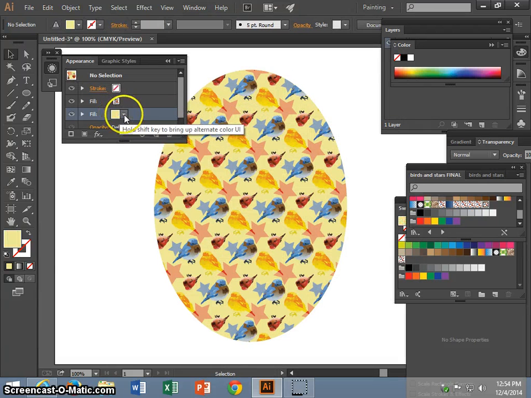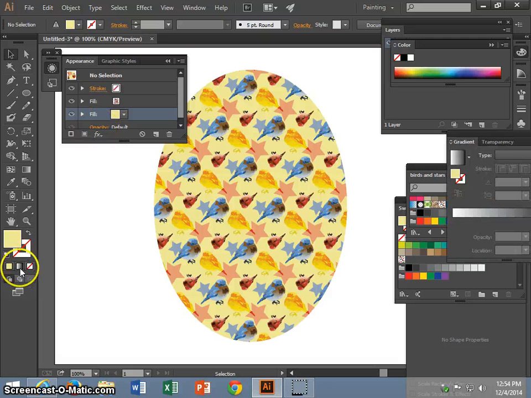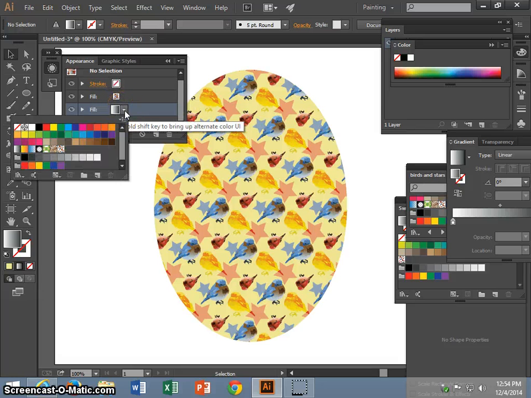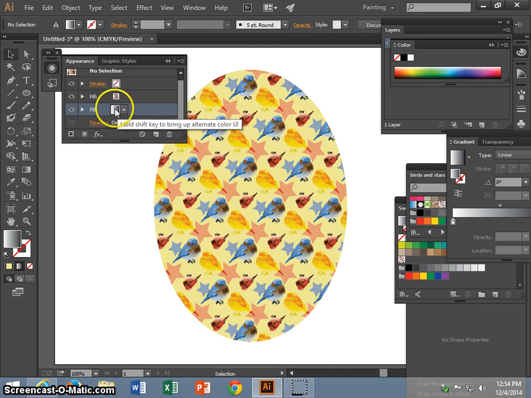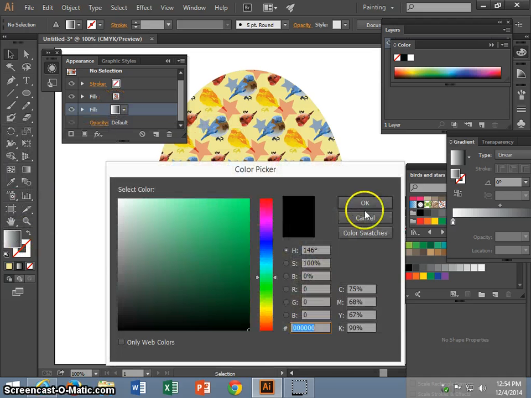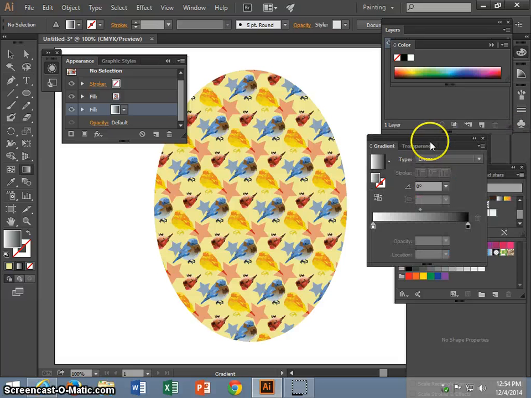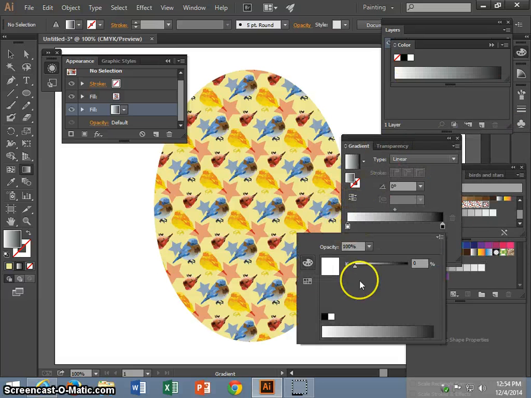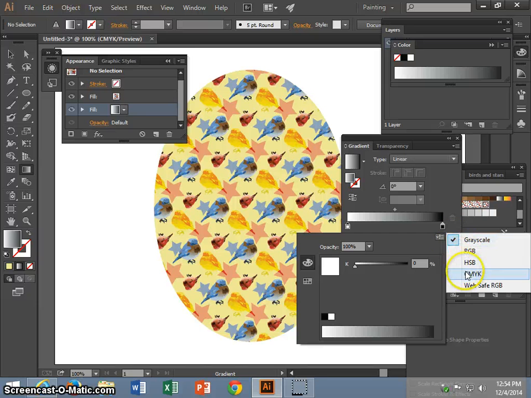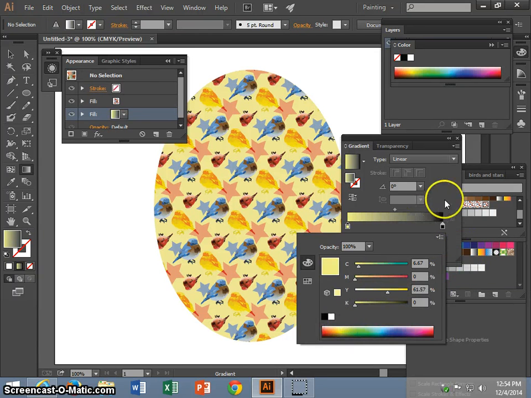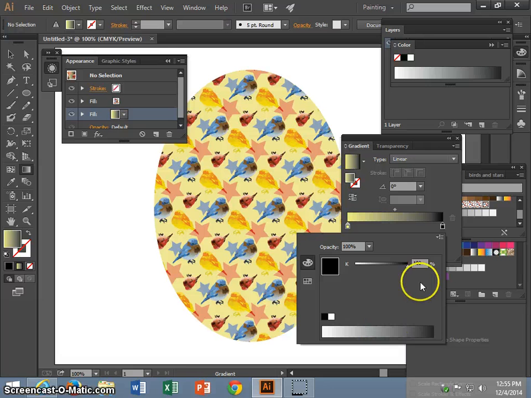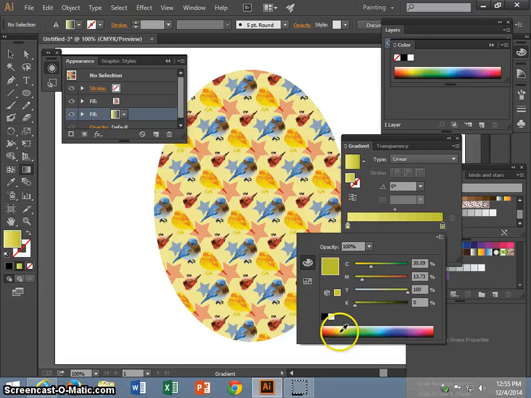So if I were to click on my gradient tool, double click here, click on my gradient, I could change this to a color, choosing CMYK instead.